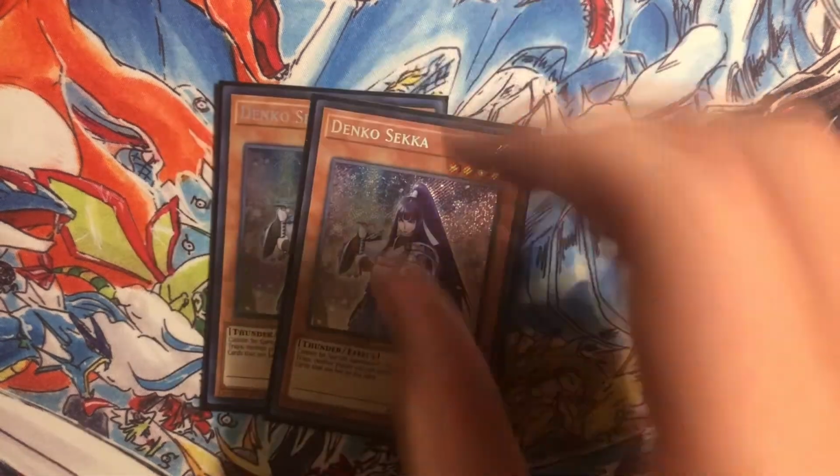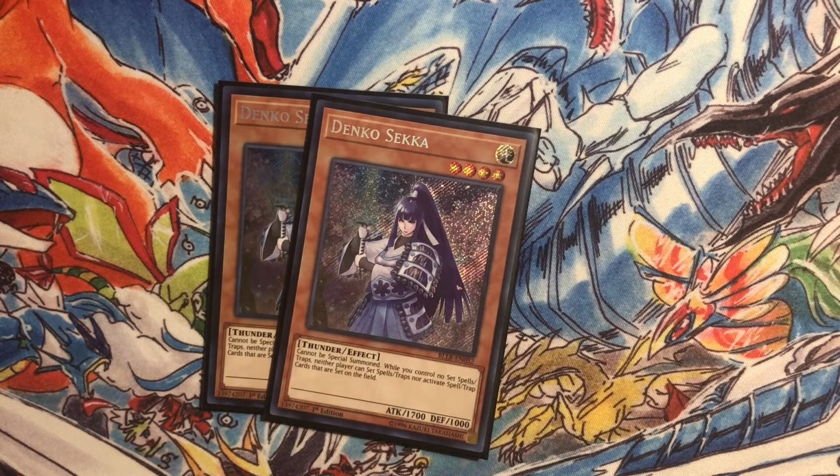So first we have 2 Danko Sekka. It's great for back row decks. It's good for Mystic Mine even when they're trying to flip a bunch of traps on you. It's good for shutting down a lot of their plays. I go back and forth on running it, but it does essentially auto-win certain matchups, which is why I do enjoy running it at 2.